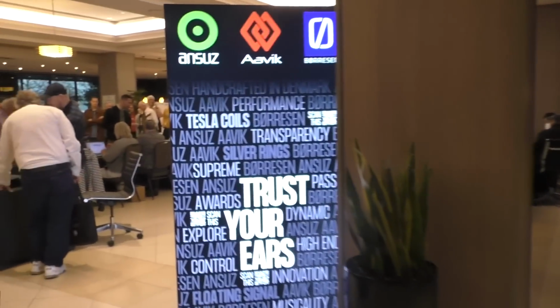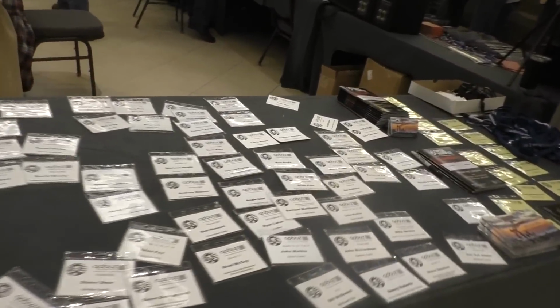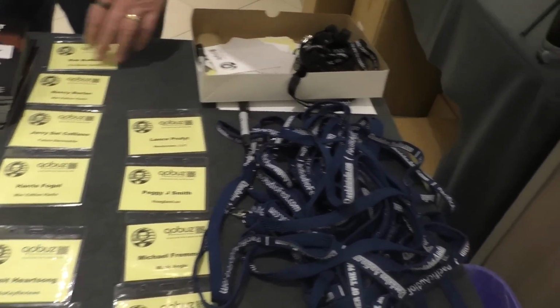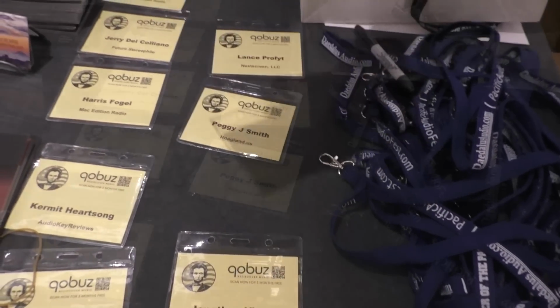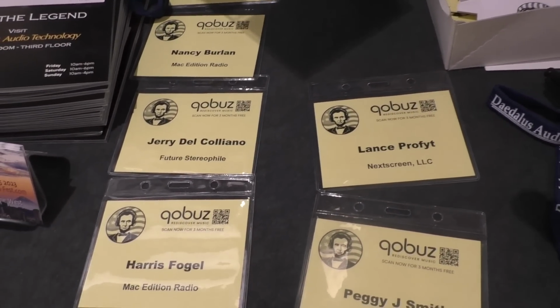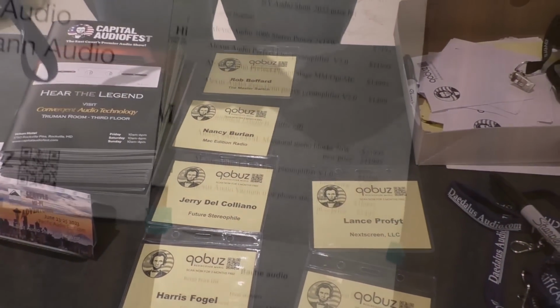Okay, now we're on the main floor. There's a line here. Okay, these should be the press badges. Hi there. Hey, Michael. There it is with my name spelled wrong. I saw that too. Take it up with Gary. It's okay. Jerry Coliano is future stereophile? What does that mean? I don't know. I saw that too. I don't think that's right. Well, that would be interesting.